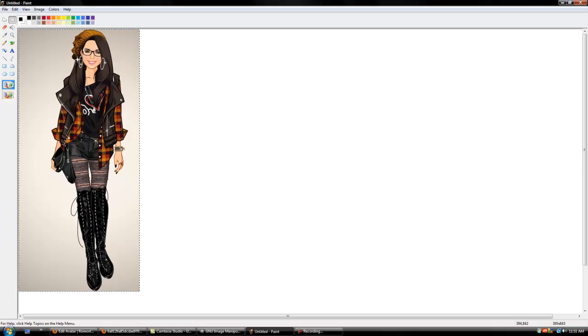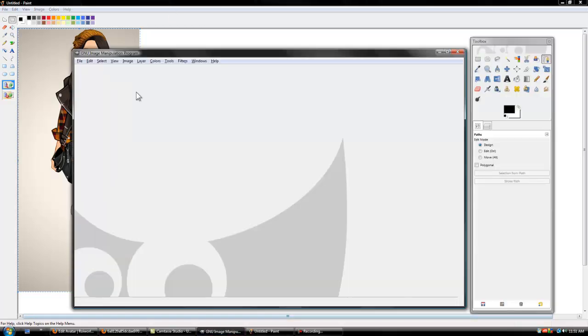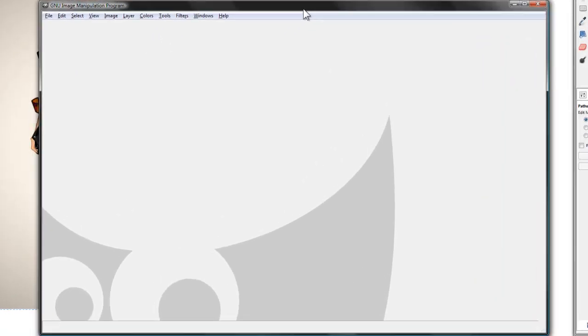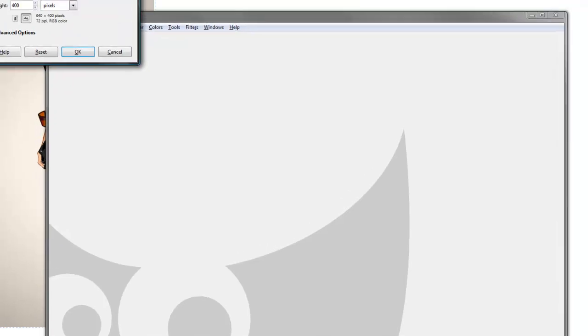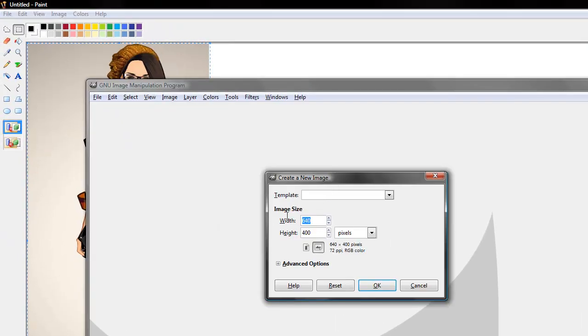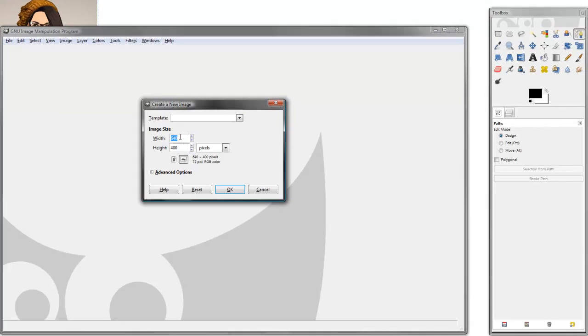Then you select her and go to copy. Now, where you're going to paste it is on the Gimp program. If you paste it as is, you won't be able to see the whole background when you end up pasting your background later on. So what I like to do is go to New and make it a little bit bigger than usual, let's do 900 width and 900 height.